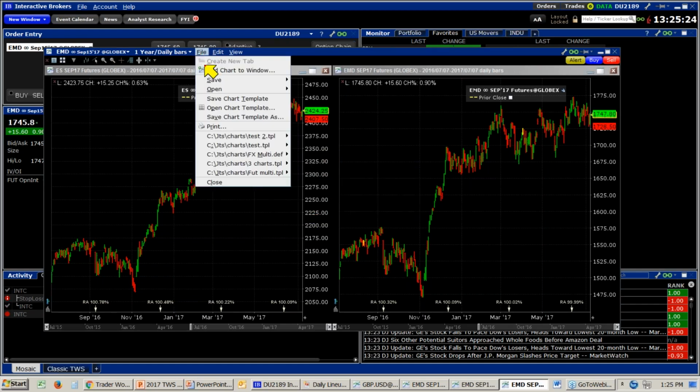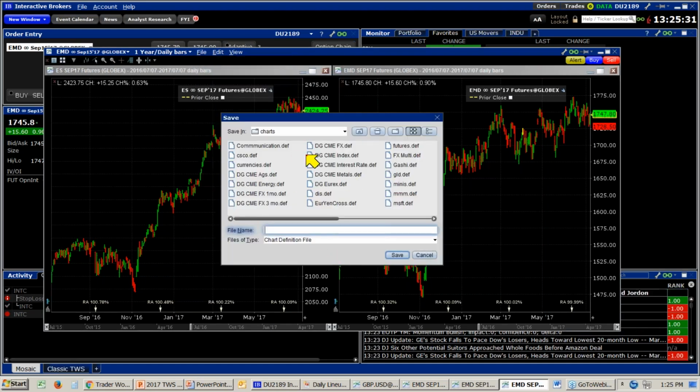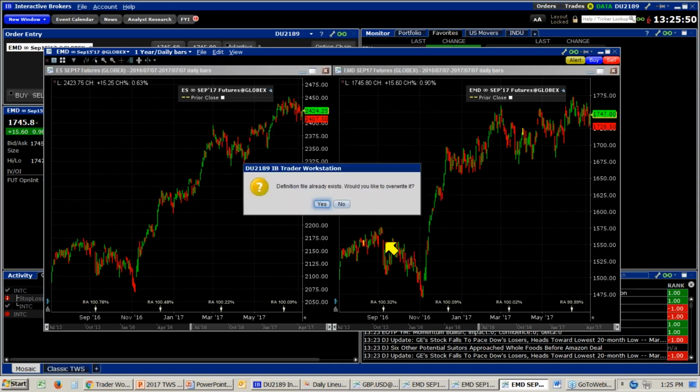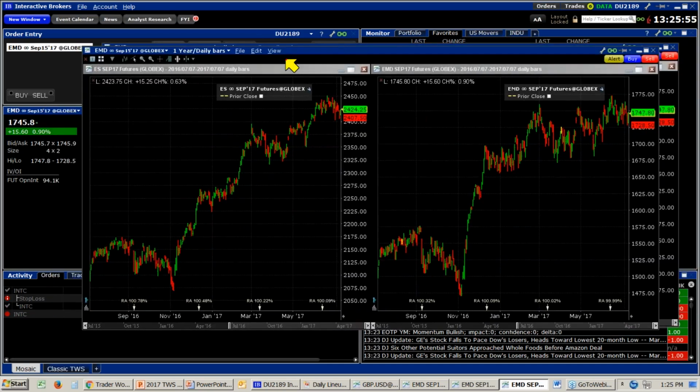Now I may want to add another chart using the same underlying. And in this case, what I'm going to do is come down and choose a 1-year chart. Once I click OK, you'll see that has been added into the chart window. Now, one of the features that I did add previously was the ability for chart tiling. What I do want to do is open it up to a grid.